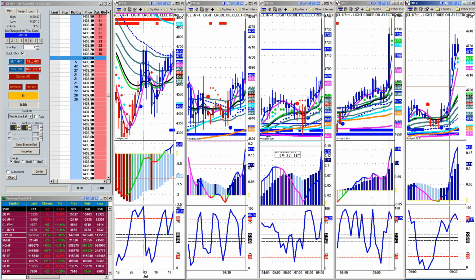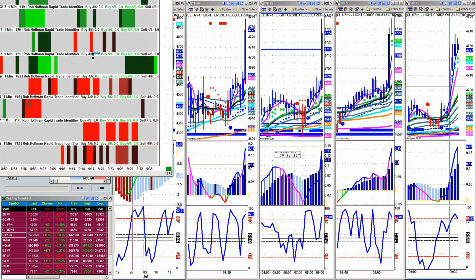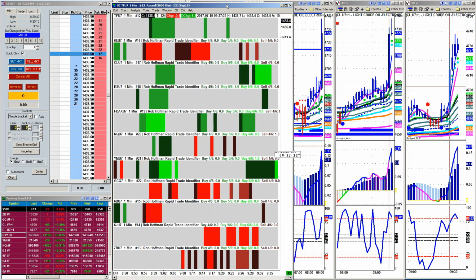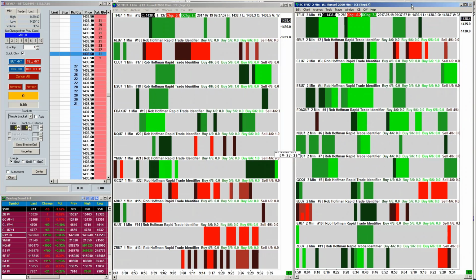All right, so going ahead and keeping an eye on this. And meanwhile, I'm also watching a couple scanners on the Infinity platform that we have, which are very nice. So I'm keeping an eye open on what else is hot. Obviously we can see the crude oil is working real well right now. We see a lot of green on there, so I'm looking to see what else might be firing off.